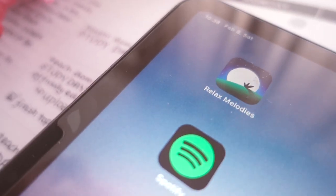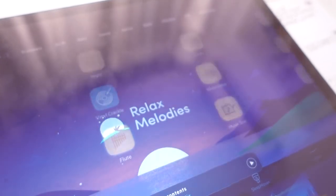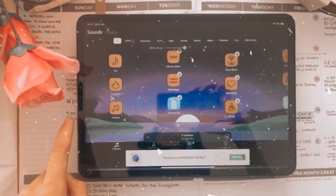Music is so important for studying. I don't use the Pomodoro method or any particular method — I just listen to music and study until I feel sick of studying, then take a break. The two apps I use most for music are Relax Melodies and Spotify, although I also use SoundCloud when I'm sick of the ads since I don't have Spotify premium — I'm a medical student so saving money is important. Relax Melodies has a variety of sounds you can combine and adjust the volume of each individually; it's very calming. Spotify and SoundCloud both have quite a lot of good study playlists.